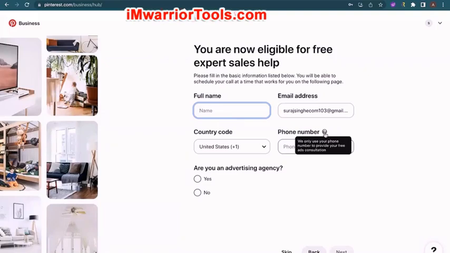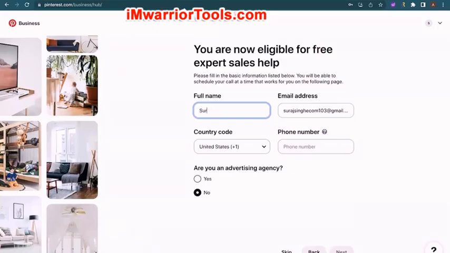What you can do is provide your own phone number. It's not for verification or anything. This is so that Pinterest can provide you personal support, and they have agents that can help you. But I won't recommend following their guidance, because they are not into direct response marketing. I would say just for support purposes, in case your account gets banned, or if you want to know the insights about your ads, you can get their contact, and then you can select no over here.